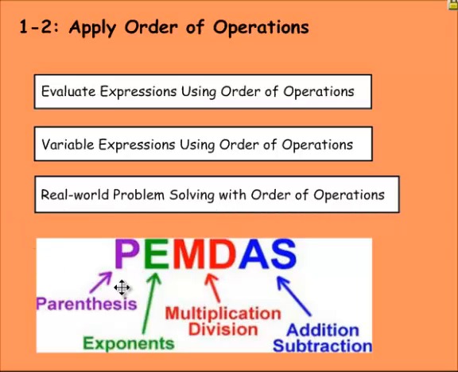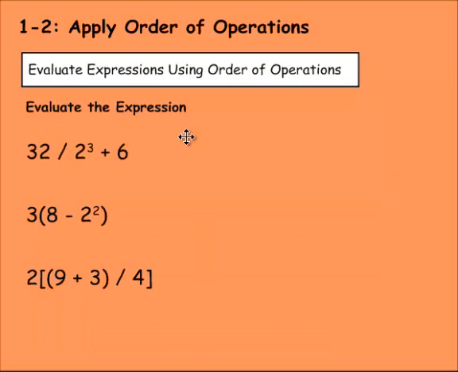You've probably been introduced to this before, but just as a reminder, when we do order of operations, there is a specific order to answering problems. We do parentheses first, followed by exponents. Then multiplication and division come next together, and then addition and subtraction are after that. And whenever there's a tie, you just go from left to right. So let's solve these ones then.